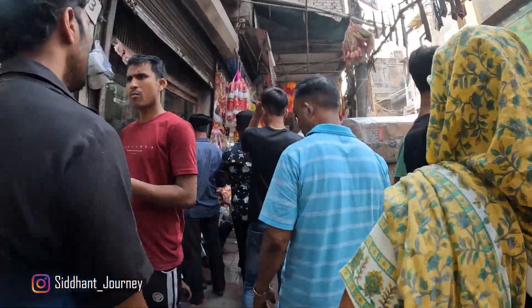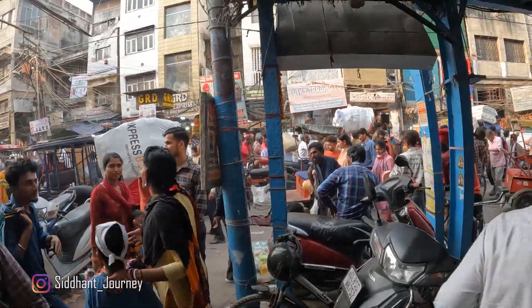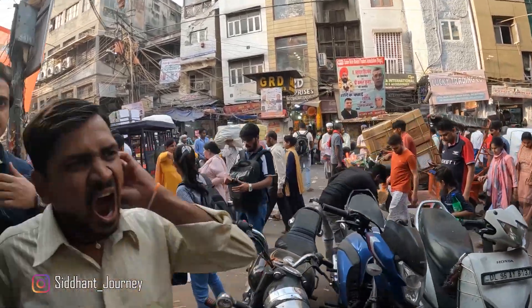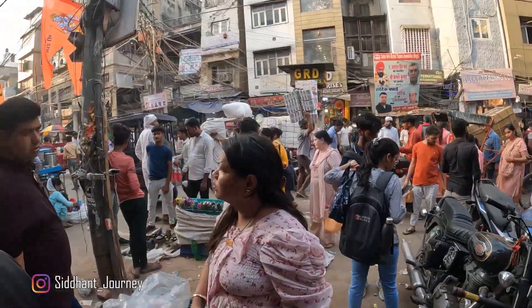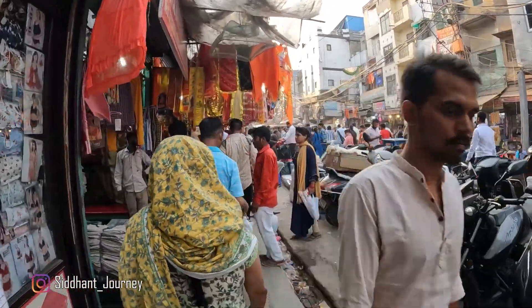While walking you will see all kinds of raw materials selling around the shops, and the market is always busy. If you are coming here on festival time, it will be like you won't even find any motorbike standing here — it will be full of street hawkers and there won't be any place for even walking.